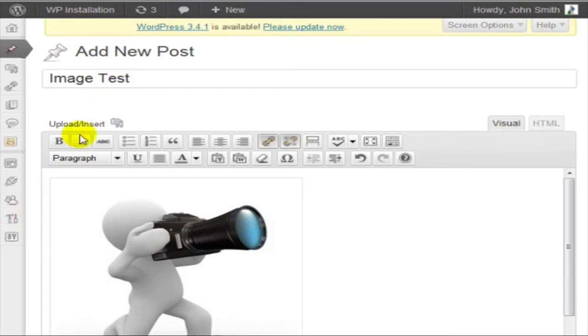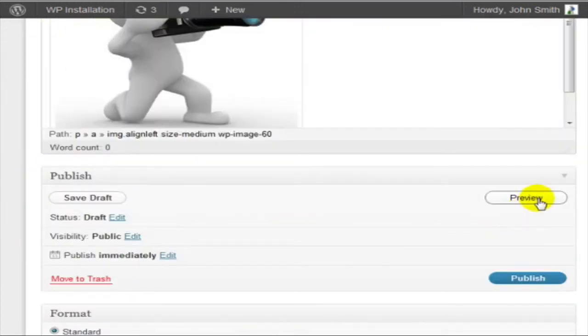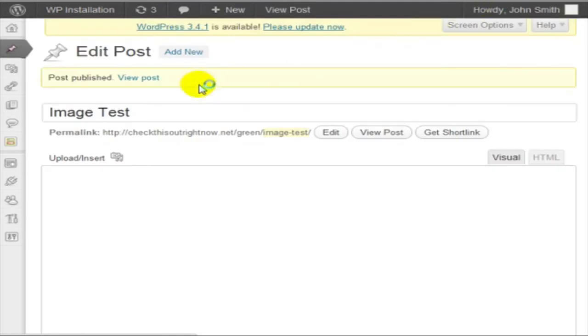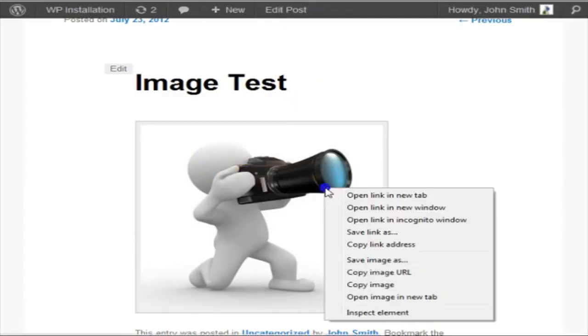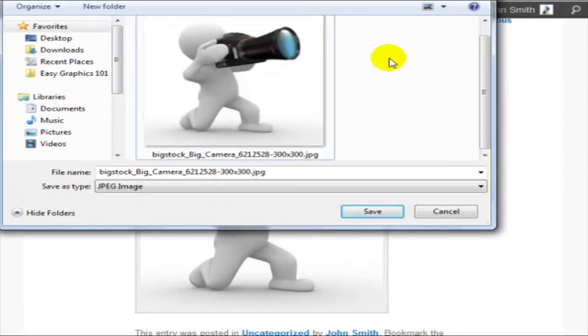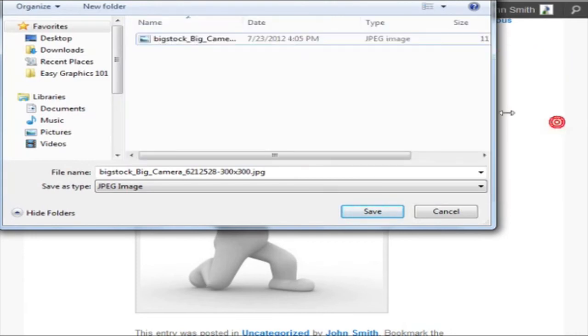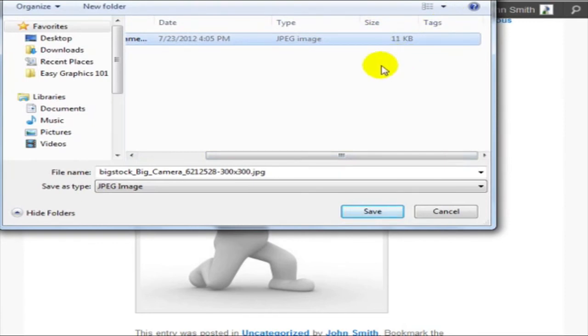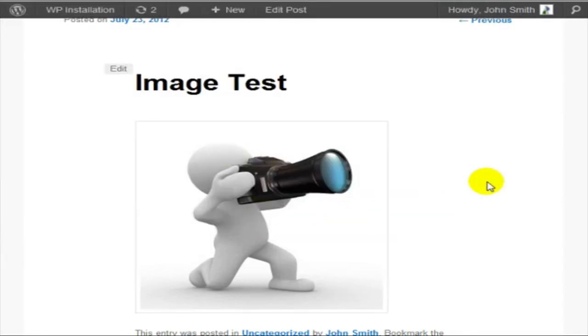One way you can test this and make sure that it has decreased the file size is by clicking publish, going to the live site and simply saving that file. So this is the file here. If I right click and click on save link as, and save it, then go into file manager, right click, and click on view details, as you can see, it has decreased the size from 159 kilobytes down to 11 kilobytes, and the quality is still retained. So as long as you think, okay, I'm going to decrease even the smallest size image, with this mindset, you're going to have a fast loading website.